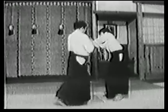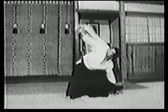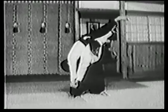This is a basic form of Koshinage or hip throw. In the event of taking on multiple attackers, Koshinage enables you to weave your way beneath them, throwing one after another in quick succession.